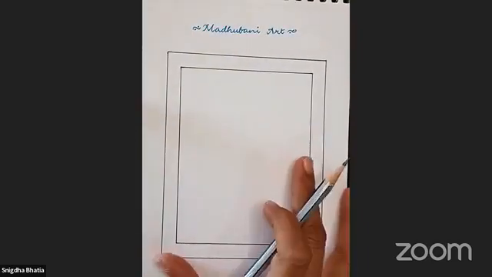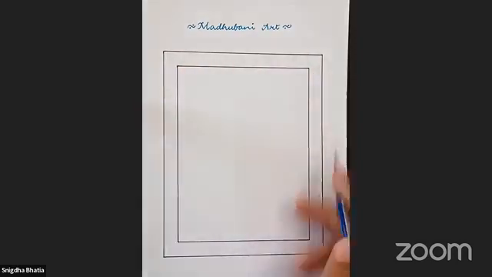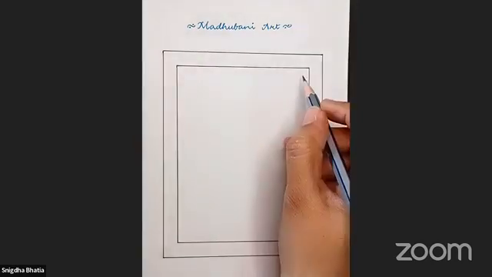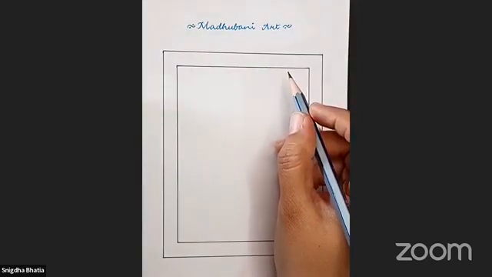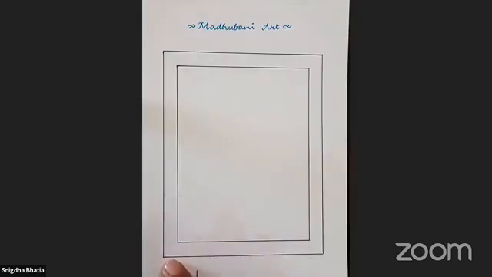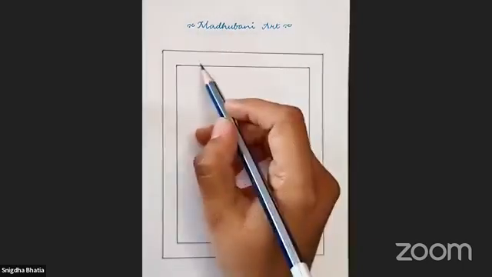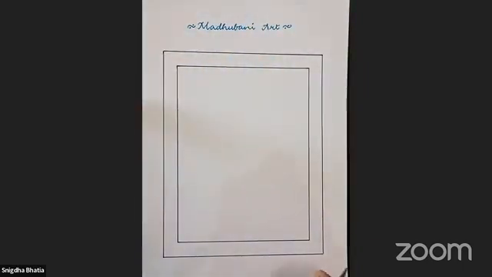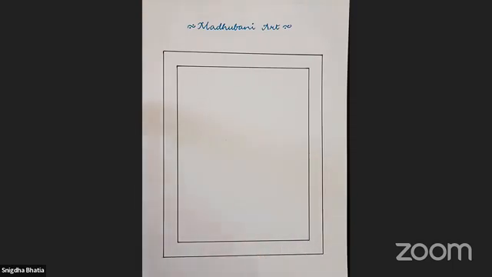Okay, so today the art that we're going to do, as you all know, we are going to start with Madhubani, and in Madhubani it's essential that we have a border. They use a lot of beautiful borders for their paintings. So we are going to start off by drawing a rectangle, and we'll be adding a small border here in which we'll be doing the leaf motif. Okay, so we will start off with the leaf motif.